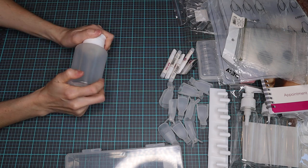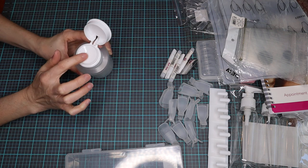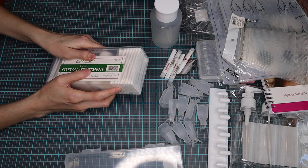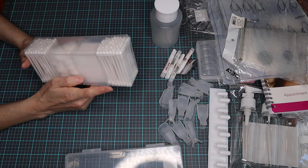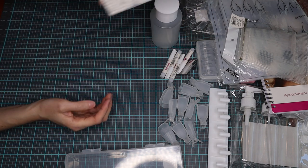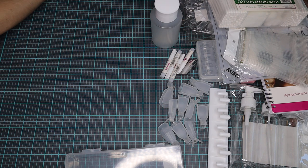You will have a 6 oz pump dispenser bottle. When you push down, the liquid will go through the tube and come up. That is your dispenser, typically for a remover. You also have a 160-piece cotton assortment. This is where you will put your Q-tips, little squares, cotton rounds, cotton balls, and things of the sort, so you have something to work with when doing your manicures and nail services.